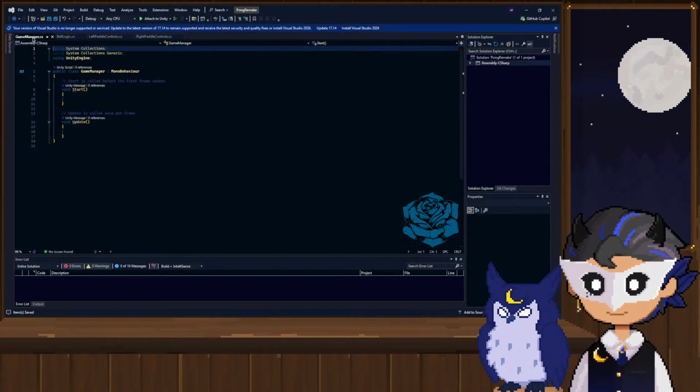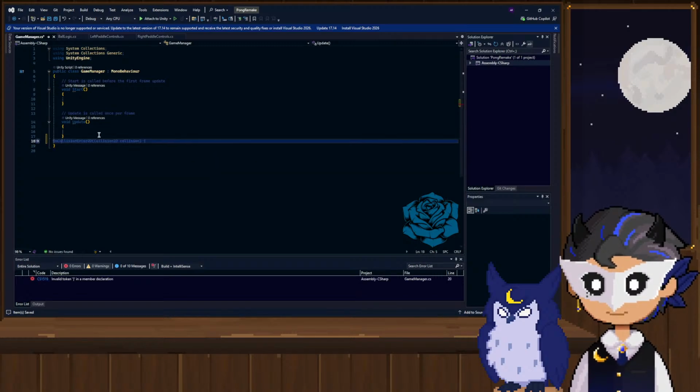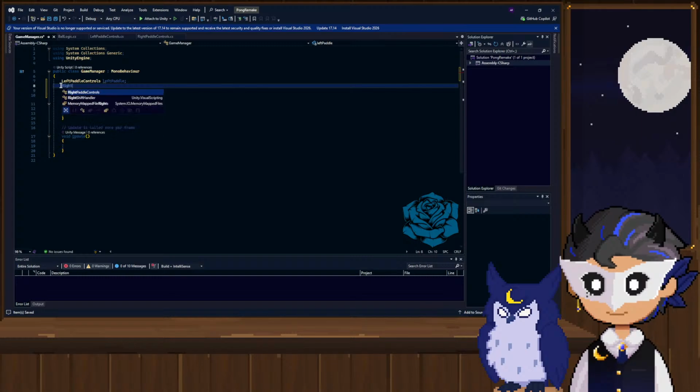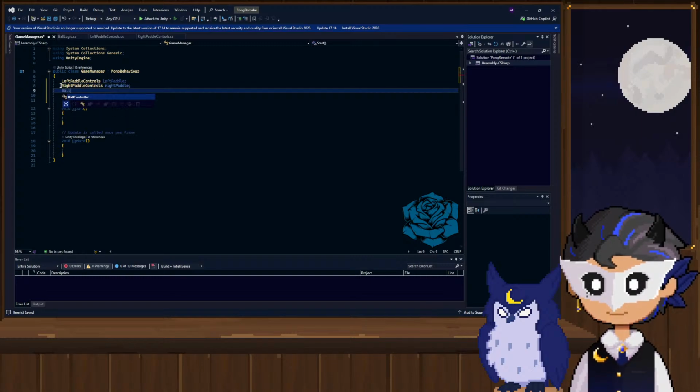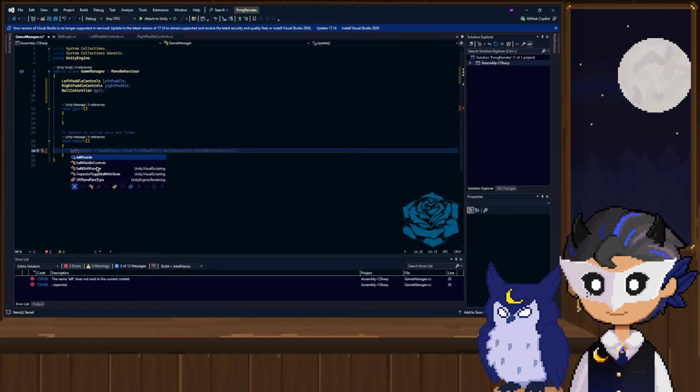And now when that's called inside the game manager, everything will be just fine. Before we do that actually, we want to initialize them. Left paddle controls left paddle, right paddle controls right paddle, ball controls ball. So we want left paddle dot reset.